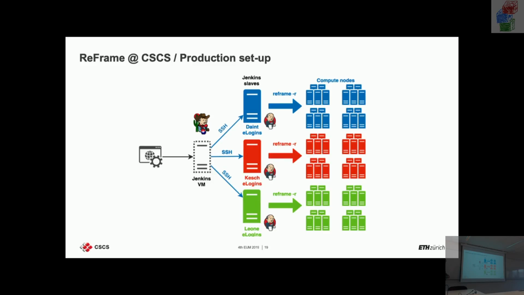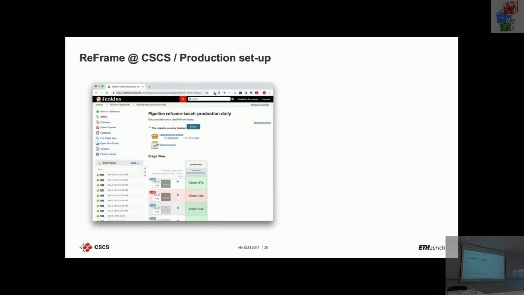You may think this is a bit overkill, right? But once operations did maintenance on the cluster, and GCC was supposed to be emitting hardware instructions, and suddenly it stopped because they forgot to install something in the system. We detected it and told them, and then it went back to working. So it's really important to run these frequently to guarantee quality of service.